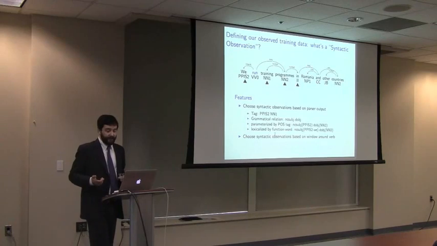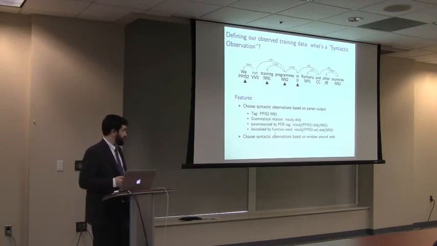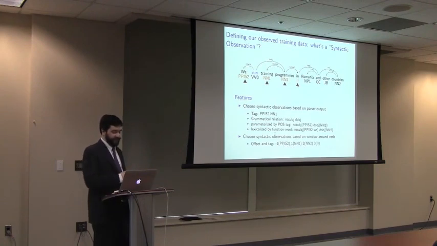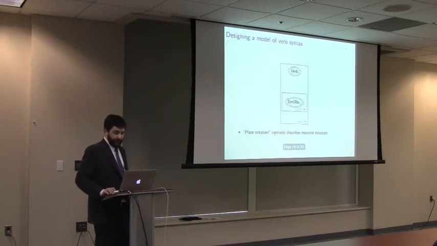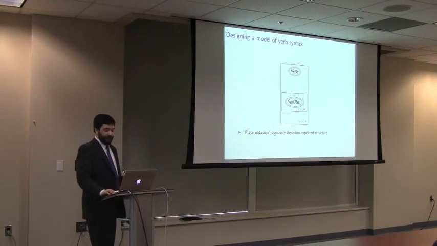The other situation is where we don't have any parse input to begin with, in which case we can just choose our syntactic observations based on a window around the verb. And so if we had a window of 3, these are the locations that we would look at. And then do something similar in terms of extracting what information we want to actually use to constitute the frame. And so using the offset and the tag, lexicalizing by the function words. So these are the possibilities that we experimented with.